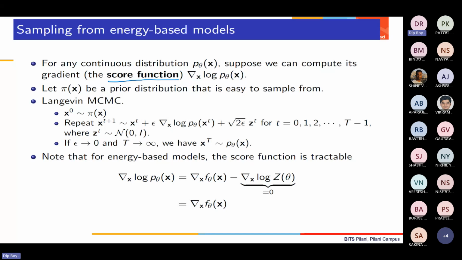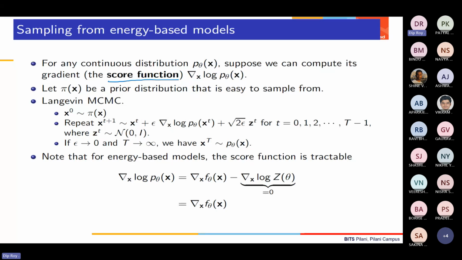The MCMC technique is nothing but the Markov chain Monte Carlo technique. There are three components to it. You have the Markov chain, which is nothing but how you move around in the state space. And you have the ultimate goal, which is the stationary distribution. The stationary distribution in this case is your energy function. The way we move around in the Markov chain is dictated by some form of Monte Carlo sampling.